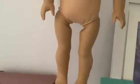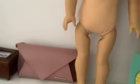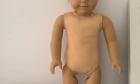And moment of truth, when I lift her up, her leg stays in, and as you can see, when I shake her, it's actually not that bad. I'm so surprised, so impressed with my handiwork.